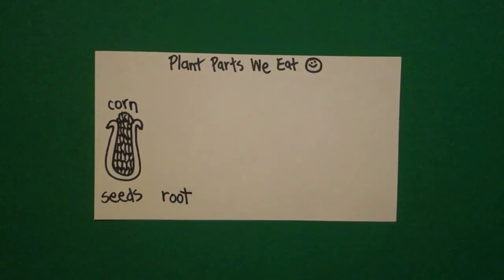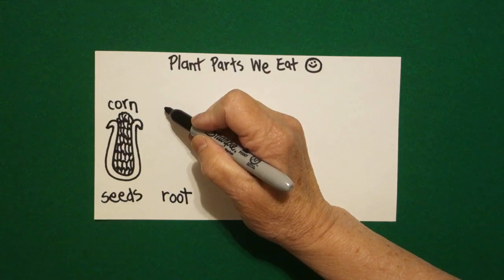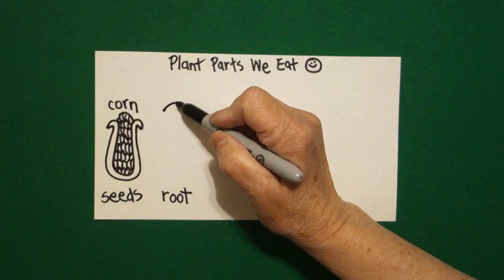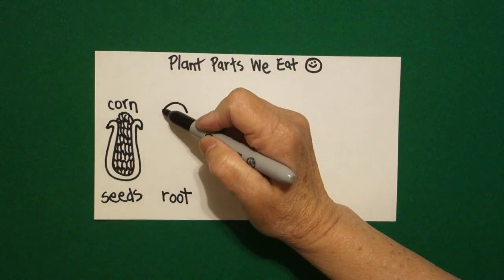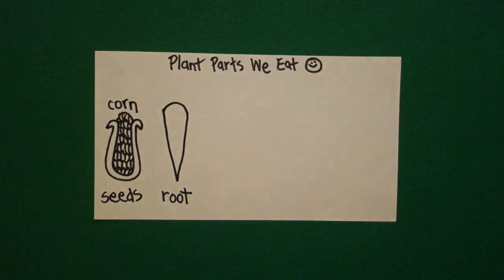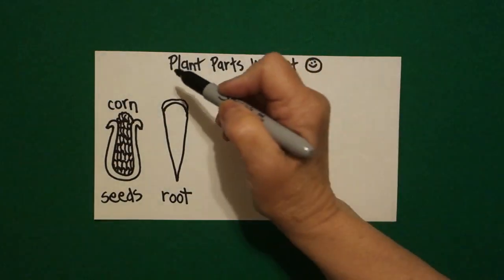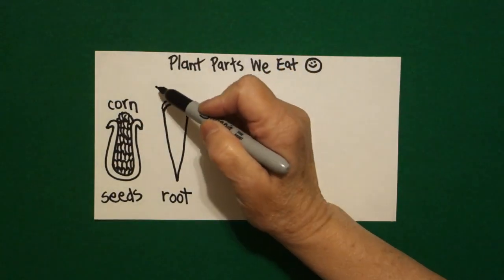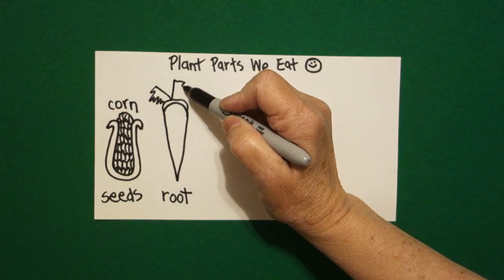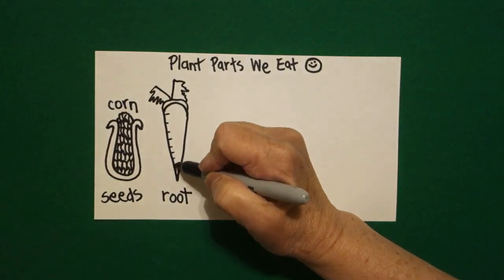Now, these are all different plants that exemplify, or give you an example of, each of the plant parts. This is for a root. I come up to the top and I put a dot. From that dot, I draw a little curved line. Come back to the dot and draw straight diagonal down, straight diagonal up, connect. I'm going to come back to my dot and draw a little curved line over and across. I draw a straight diagonal out on the left, wavy line, connect. Straight diagonal up, wavy line, connect. Going across the inside, I just put little straight lines.